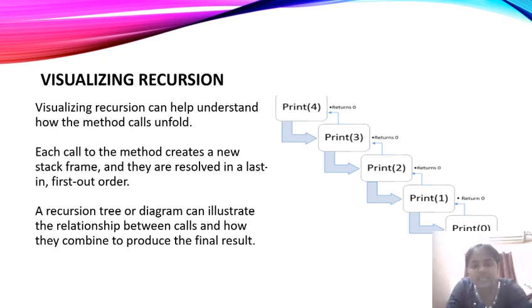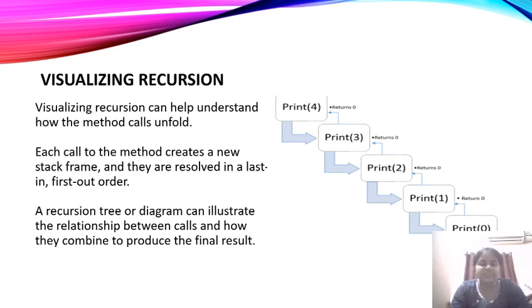We can see in this image that first 0 was entered, and then 1, 2, 3, 4. So it is the stack function. Last in, first out. So the first entered, 0, will be last out, and the last entered, 4, will be out first.